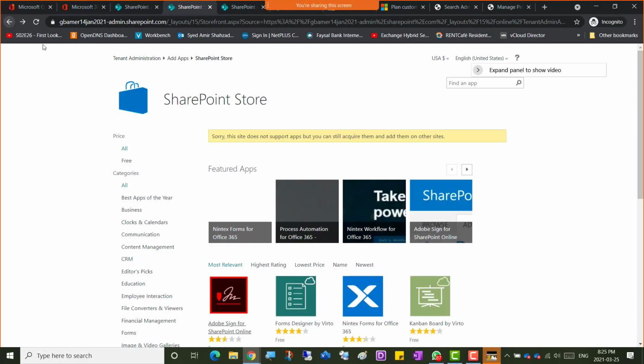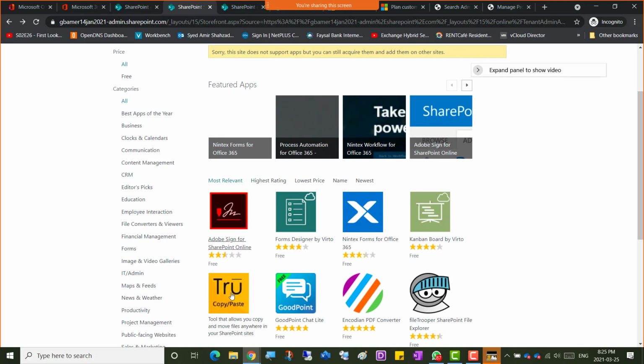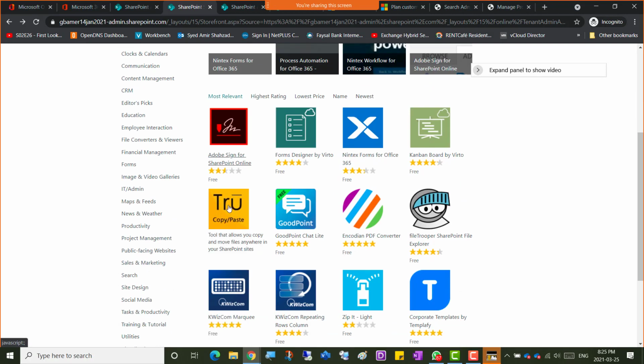Okay, so guys, do you see this app, True? I'm just going to click that, although that message does come, but the add it button is also there, so that's very strange. So I'm going to click that True app here. Maybe some other apps also show that.